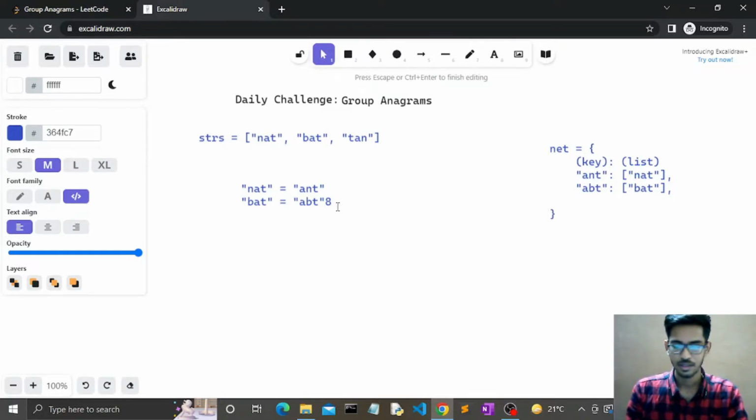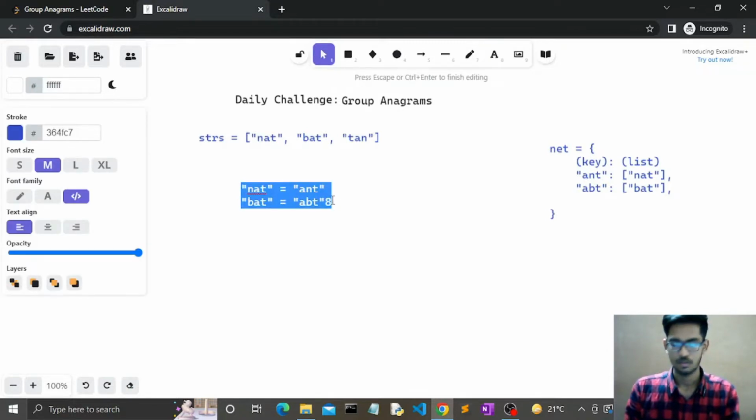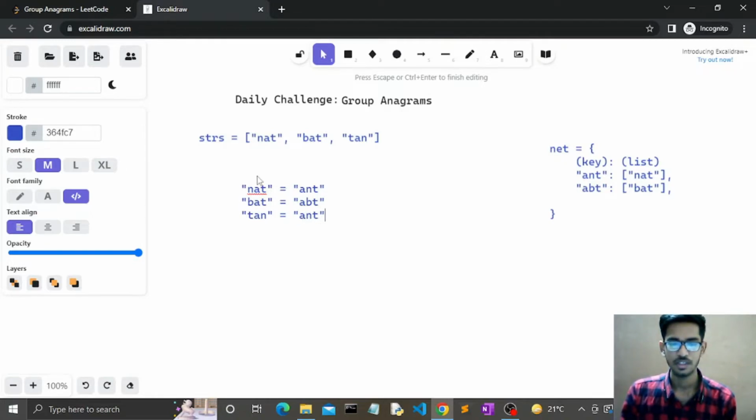The next and the last word that we have is tan. The key corresponding to this word will again be the sorted sequence of its characters, which is A, N, T. Now we see that this word has a key similar to the word nat. It means that these two are anagrams, and we need to group them together.